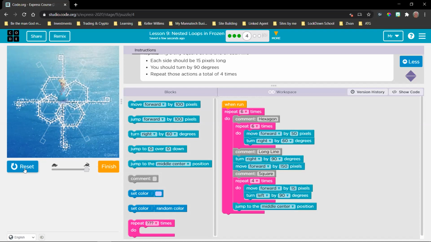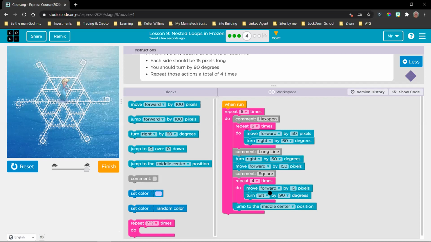I fixed it now. So this is why it's very, very important for you to use this approach where you comment and label each sequence. If I can see the first mistake that is creating problems is with the square, I'm going to start here, even though it's at the bottom, even though it runs last. I'm going to start to look for issues here. I'm going to debug from here and then go all the way back.